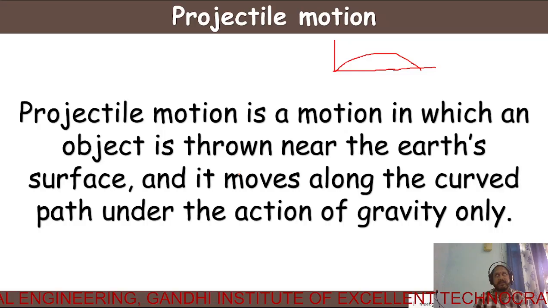And when you're throwing the ball, is that ball going vertically or horizontally, or is it following a curved path? It is following a curved path. Yes, parabolic motion. Now, that particular parabolic motion, it is due to what? That parabolic motion is under the action of gravity only. It is under the action of gravity.